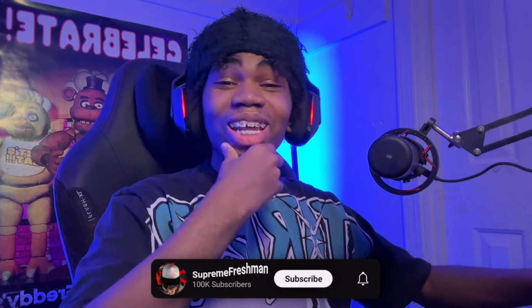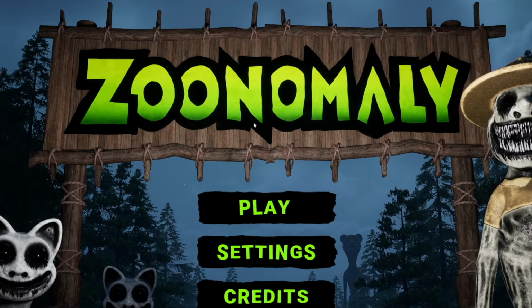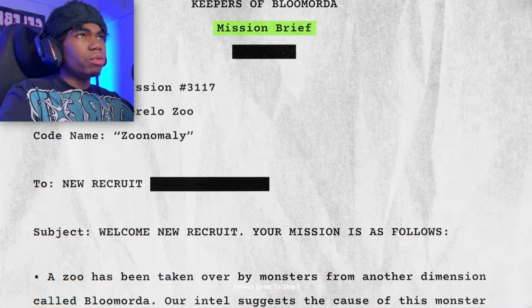In today's video, we're going to the zoo. Since I don't touch grass, we're gonna go to the zoo in a game. We're gonna hop on Zoonomaly. Let's go. Yo. Mission brief.